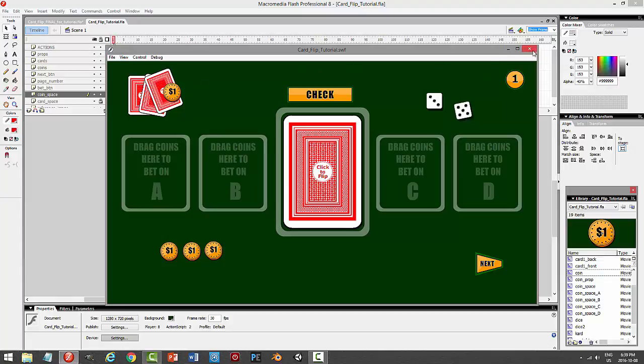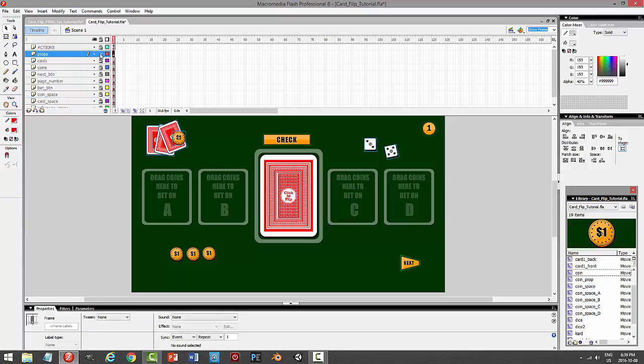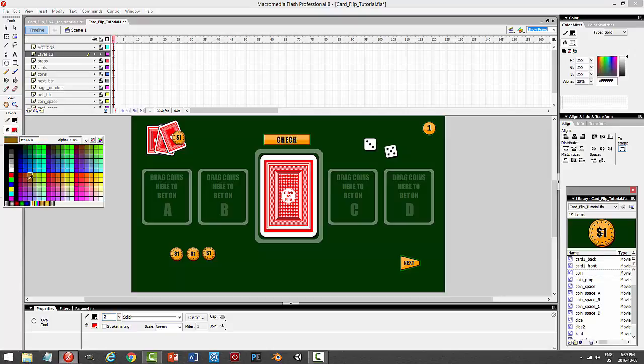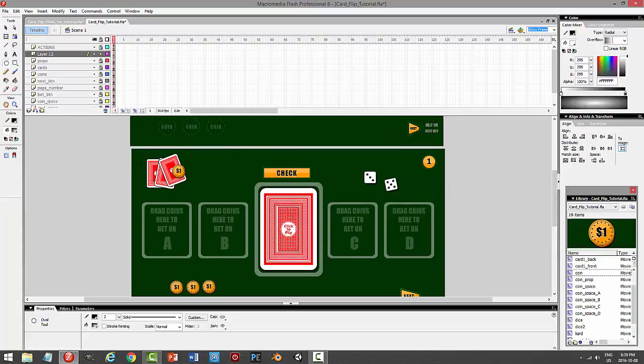All right, let's make that lamp. That's going to be pretty simple to do here. I'm going to come into the props area here, up here. Actually, I think I'll make it one above, and use a black stroke of probably 2. And I'm going to choose a gradient that I've already got. You probably have that as a default gradient anyhow. And I'm going to go ahead and draw a lamp here.